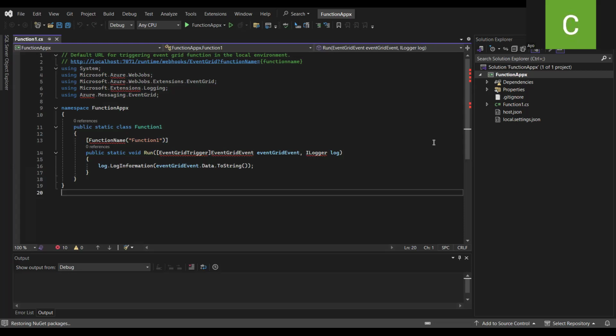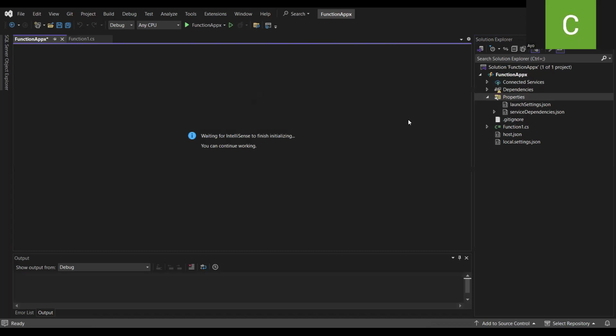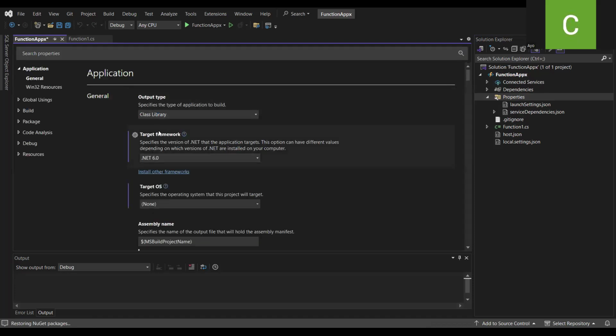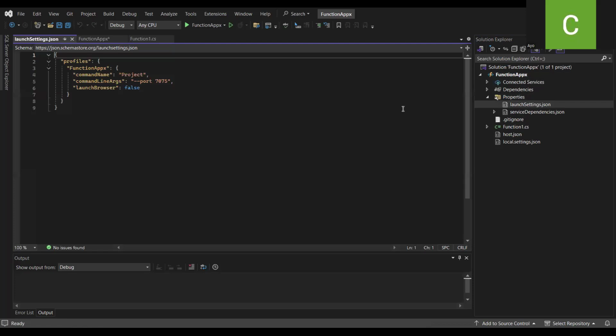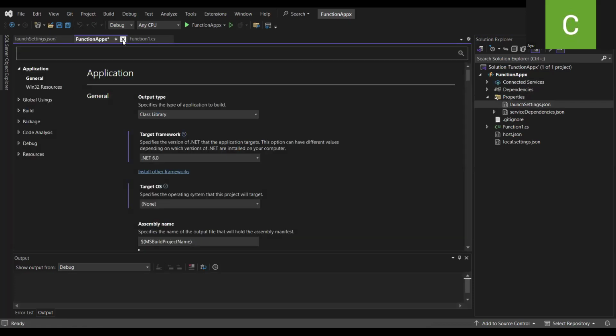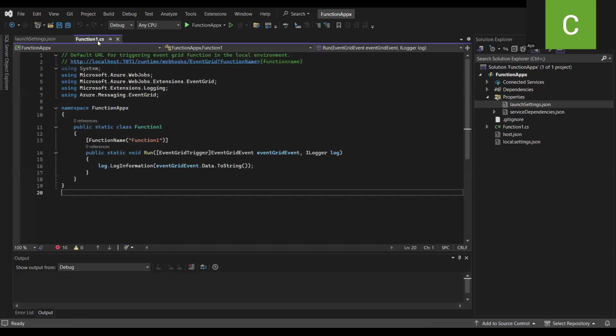Let me confirm the port this is running on, because we'll need to modify that in our Ngrok. It's running on 7075. Yeah, so our application is ready.